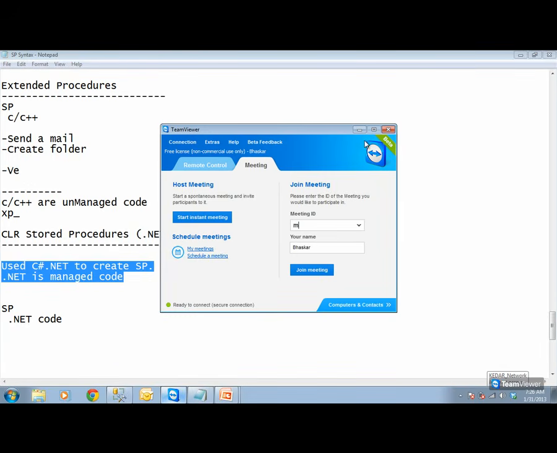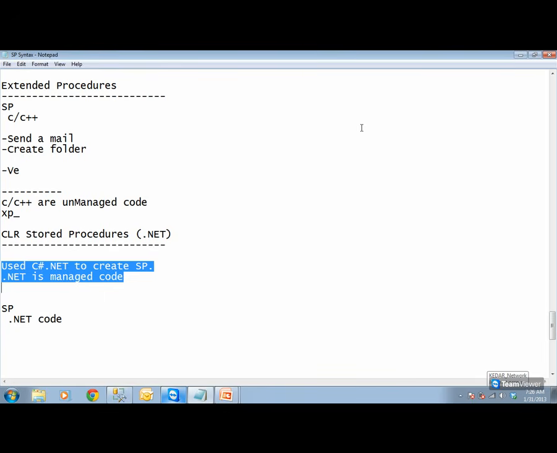Yes, sir, tell me. Sir, nested procedures, can you give an example? Yeah, very simple.